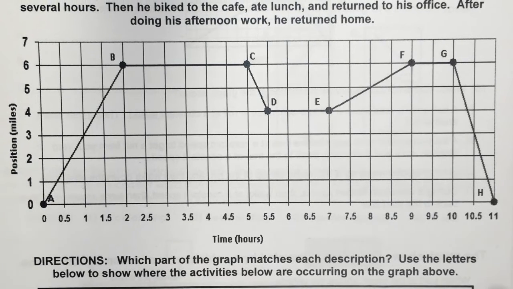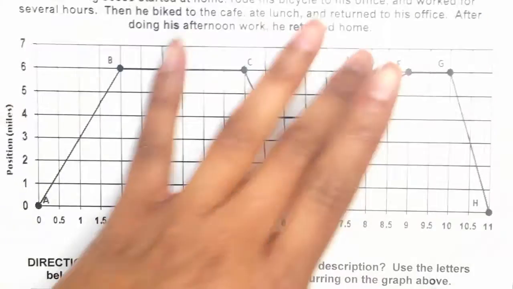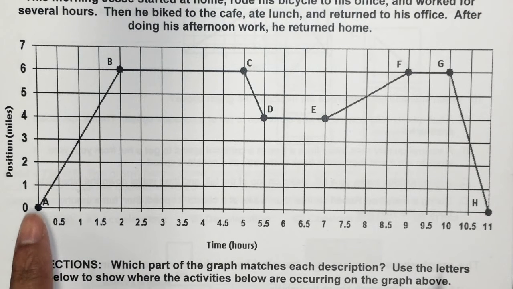So at the beginning of this lesson, we talked about reference point and displacement. The reference point is where you start from. The displacement is how far you are away from the reference point. And that's one thing that we were confused on in the test when they asked what is the reference point and what is the displacement. So let's just look at this graph. We're not going to do this worksheet, just look at the graph. So where is this person starting from? 0. So the reference point for this entire trip is what? 0. Okay. The displacement is how far the person is away from where they started.